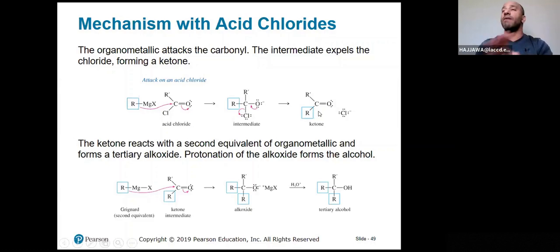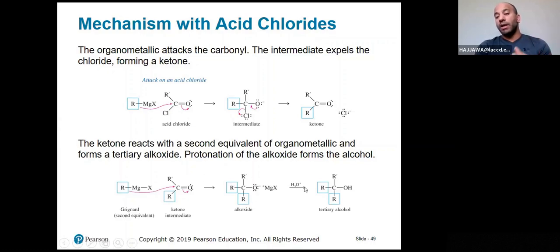That's an intermediate. We never aim for the ketone structure in these reactions. You're always going to assume that there is going to be enough Grignard to go on to the next step. What's the next step? The ketone will react with another equivalent of Grignard, because you already have the first one attacking and already inserted the R group. The second equivalent, R magnesium halide, will attack the ketone. That will give you the alkoxide. Now you have 2 R groups of the same kind, obviously, because you used 2 equivalents of the Grignard, and the R prime, which is already on the acid chloride.